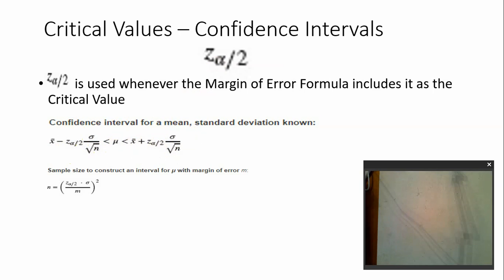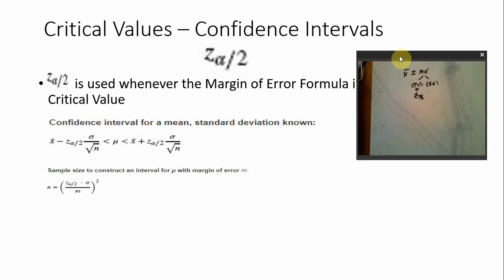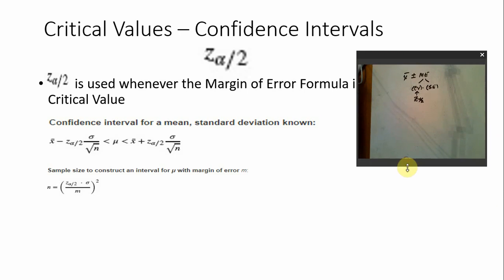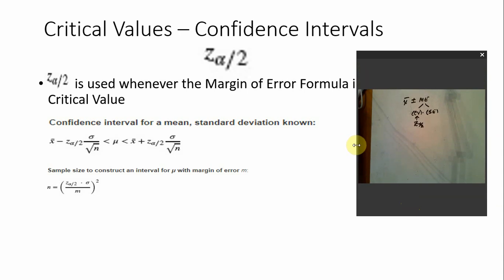Okay, so we're looking at something like X bar plus or minus the margin of error. And that margin of error is built up of two things: the critical value, and then we multiply it times the standard error. So that's what we want to look at, building this. In this case, what we're looking at this time is always Z alpha over 2. Next time, we're going to do the student's T distribution, and we'll look at things like T alpha over 2.